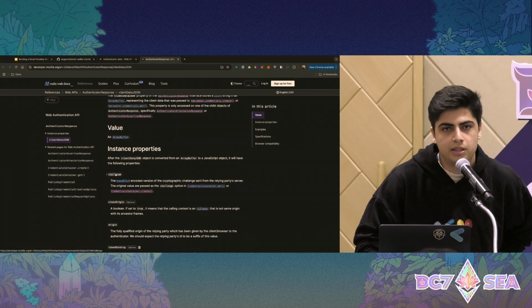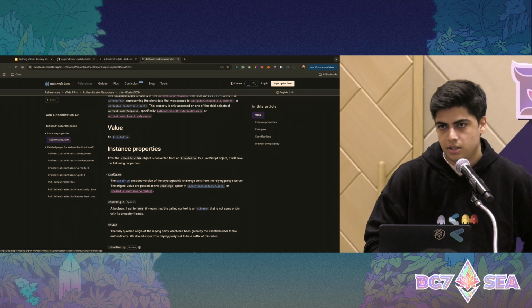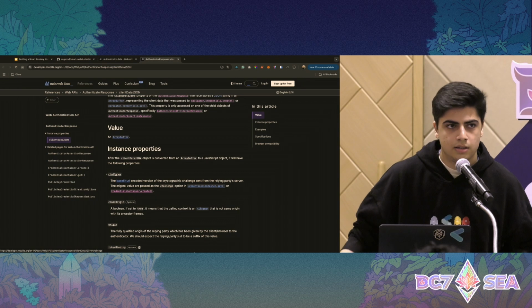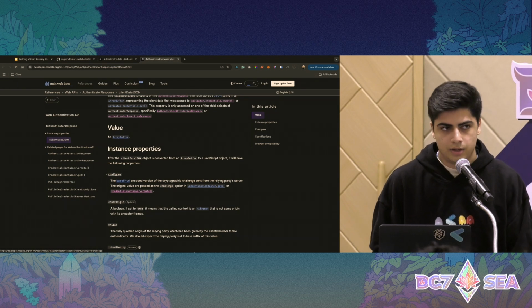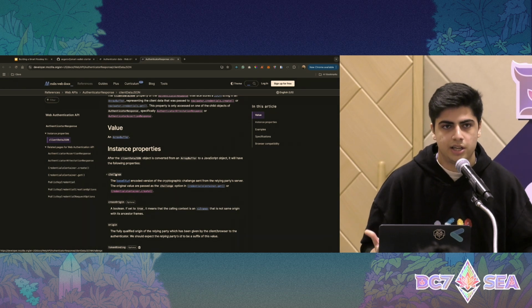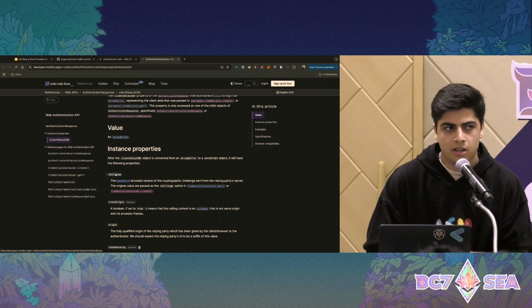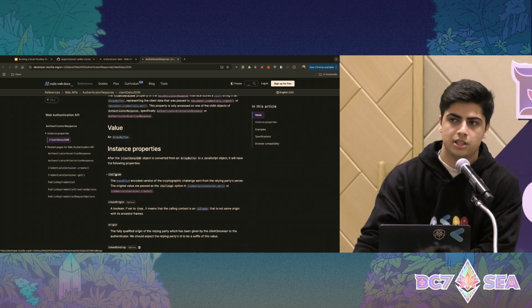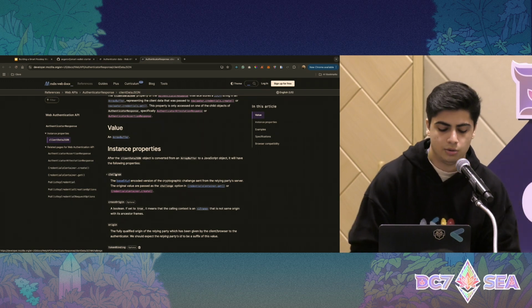The challenge will be the transaction data simply. So the concept is, instead of signing random messages in the Web2 world, we will be signing the actual transaction data as a challenge, so that we can understand what kind of transaction the user sends and what kind of transactions to validate.